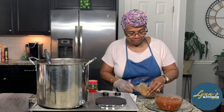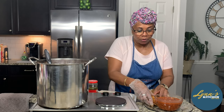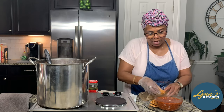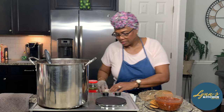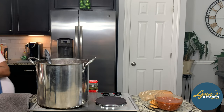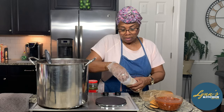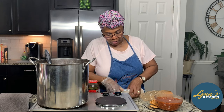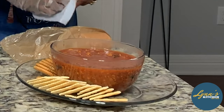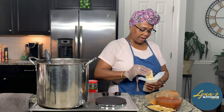I like to use 2 different types of crackers sometimes. These are the wheat rich crackers. And just take them, sit them alongside there. A little decoration. And sometimes I like my sautéings. I get scissors for those of you who don't, and you can use any type of cracker. When we were growing up, we used to use these crackers and the little shell crackers. Okay, I'm just gonna make it pretty for you, just to make it a little bit inviting.